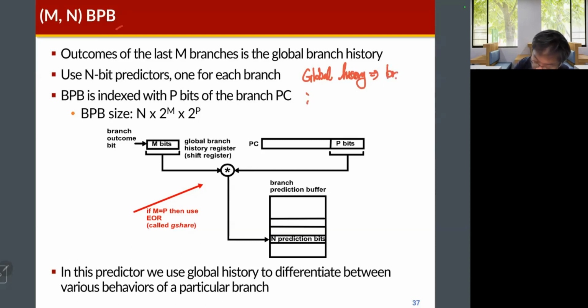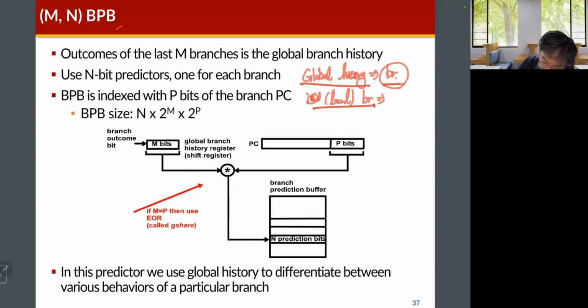Also, individual or local branch history matters. So we need to also distinguish the results of different branch instructions. So we can monitor the global history, the global state of our branch instructions. Also, we can monitor the local history of branch instructions.